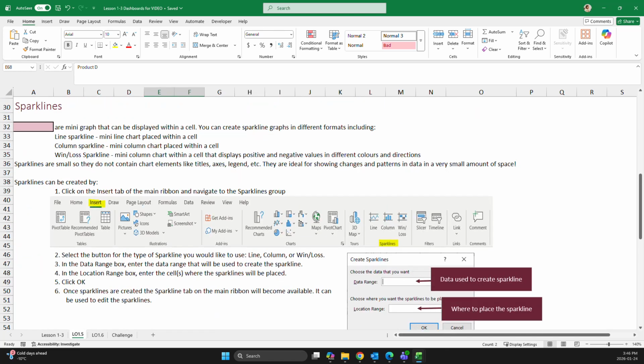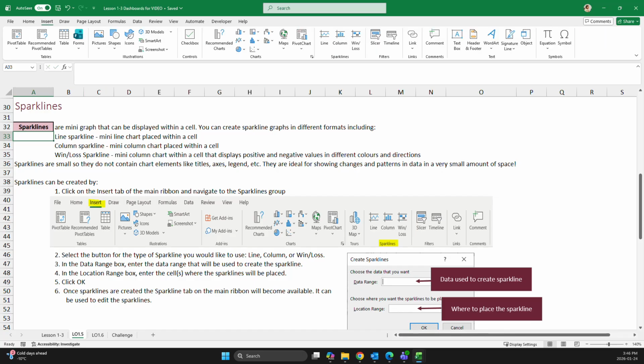The other thing we're going to learn in this sheet is about sparklines. So sparklines are an alternative way to look for patterns. Sparklines are mini graphs that are displayed within a cell. They're very similar to data bars, but with a couple of differences. So sparklines are not a type of conditional formatting. They're found on the Insert tab right beside Charts. You can see the sparkline options here.